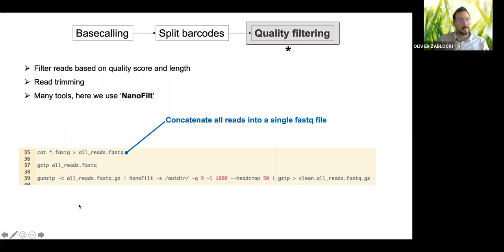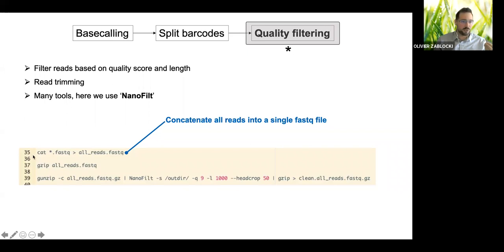Like Sharif taught us the other week, it is one of those commands in a Unix system where you can tell it with a wildcard, the star, to take all the FASTQ files. Remember, every read is an individual FASTQ file. So what you want to do for this workflow is to take all the individual FASTQ files and put all the reads into a single file.